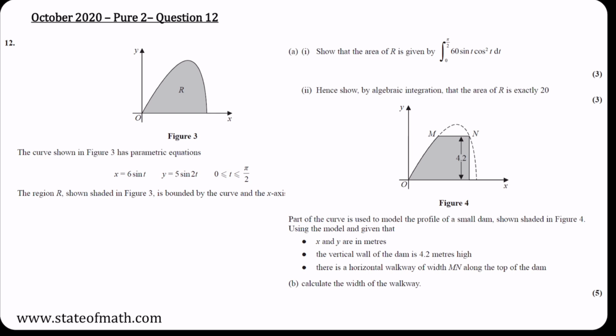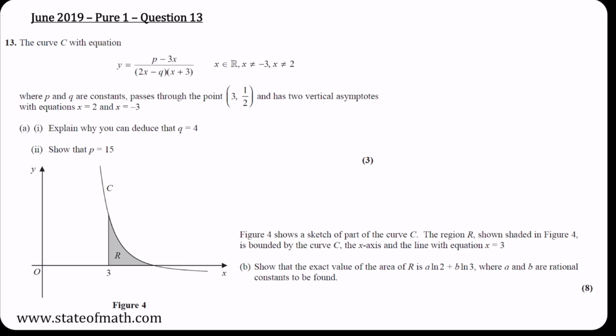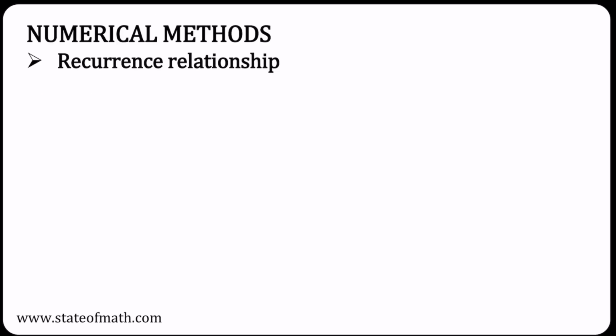Now we didn't get any partial fractions question in paper 1, so June 2019 question 13 from QR1 is a nice example. We have these, we need to split it into partial fractions and then proceed into finding the area, which we need to give in a particular form. So this is covering both partial fractions and then integration with logarithmic manipulation. Now for numerical methods, we got a question on the Newton-Raphson method, so that's done. It's not going to appear again in QR2.